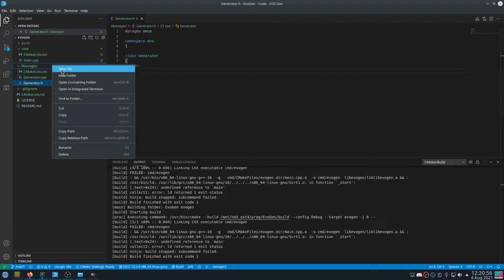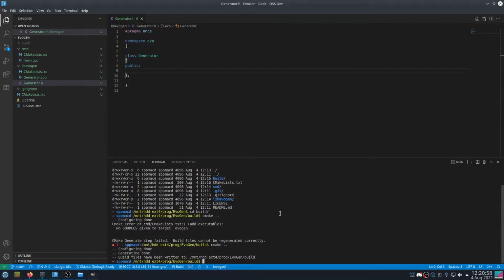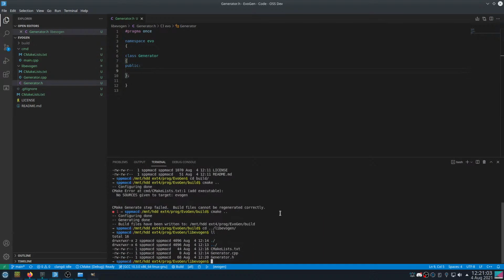Okay, so let's add two more files. Yes, we have generator, and generator will have the blocks that will be the tasks. Okay, task.cpp and .h.